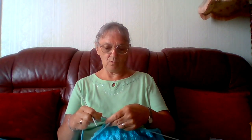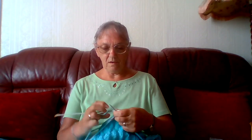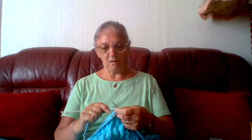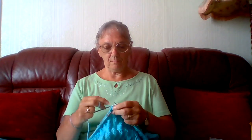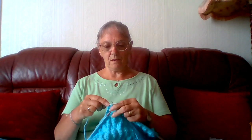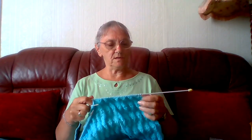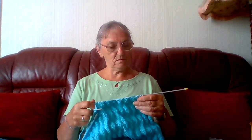I have to work out what row I'm on now. I've got to go 3, 1, 2, 3. I'm doing 3 purl stitches, and plain knits, 3 knit stitches. And when I get to the armhole shape, I have to do the armhole shaping on that side as well.